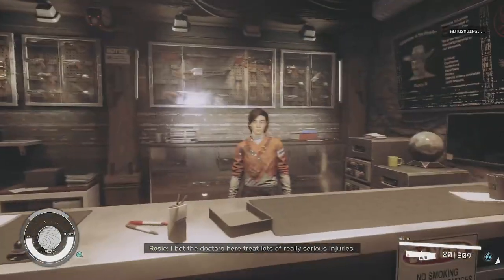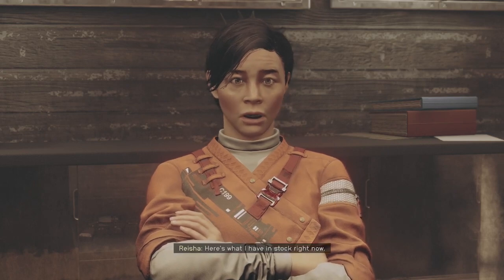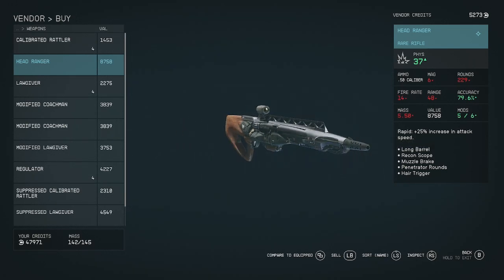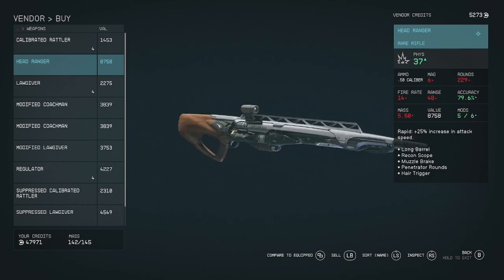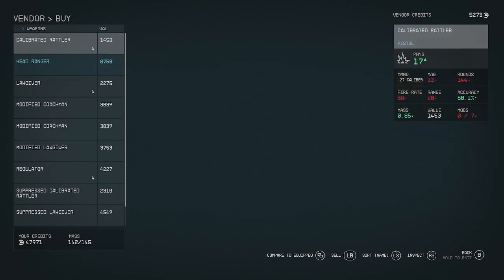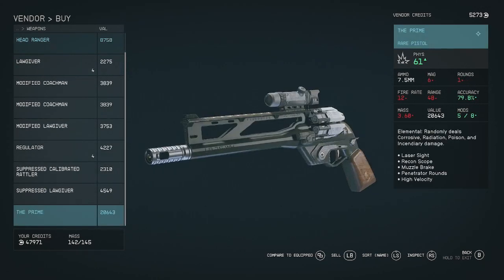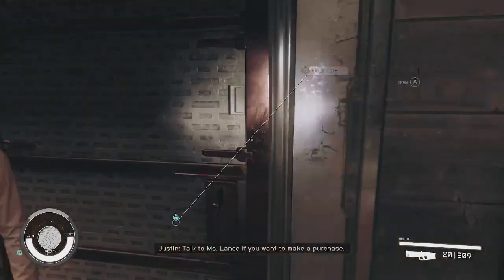You can go in here and talk to this guy. Doctors here treat lots of really serious injuries. I'm pleased you chose to visit us today. Here's what I have in stock right now. They sell firearms. This vendor has a sniper rifle I can just buy for this character. You can buy a sniper rifle. Some of the vendors have rares, but they don't have legendaries. Maybe I haven't discovered that yet.